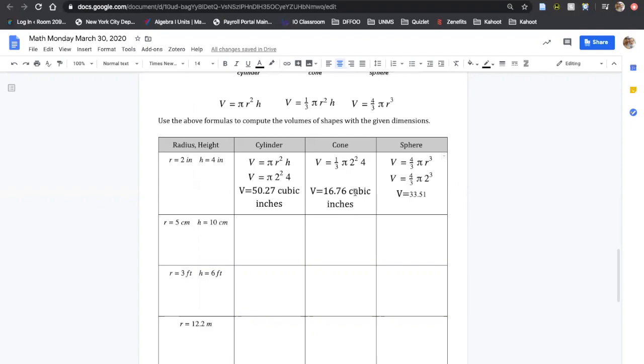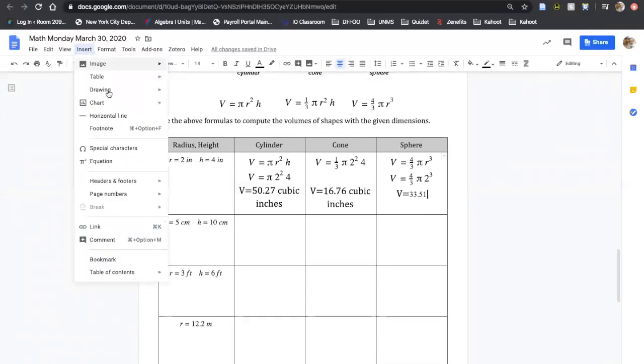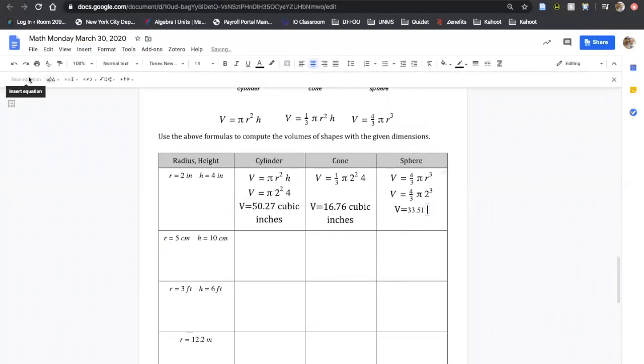Now, if you're tired of writing out the words cubic inches, what you can actually do is go to insert, equation, get inside the equation editor. So I can now here type inches, and just like I did before with the exponent, I'm gonna hold shift, press 6. That's gonna get me to the exponent. So now I have cubic inches, right? And this equation editor here is the same thing I use to write these expressions here. You see that light blue box going around the outside? That's what I get from the equation editor. So if I went to a new line here, now I can hit new equation straight from there, and I could type out whatever I want.